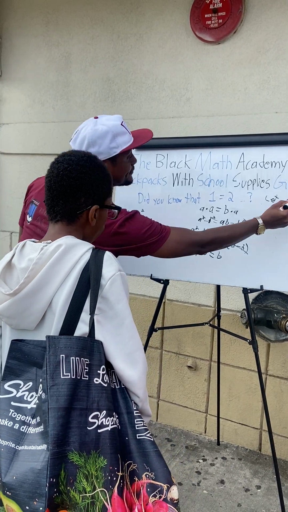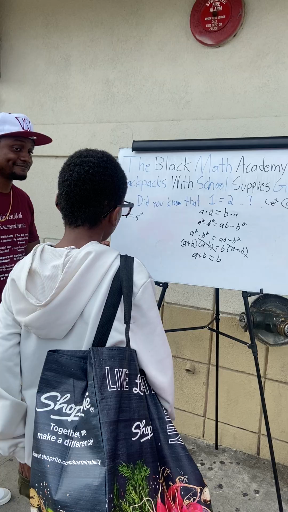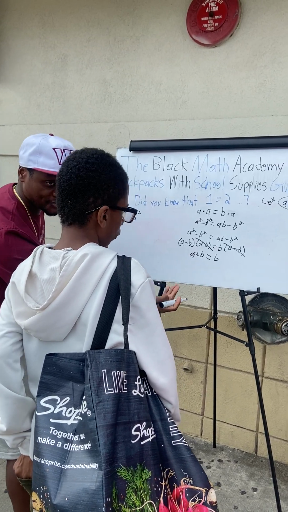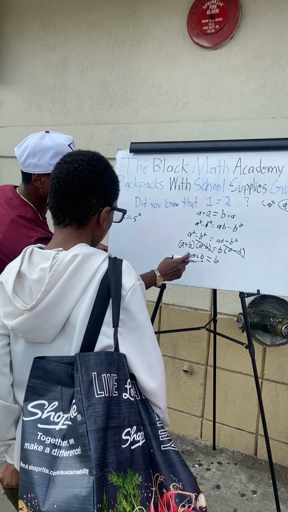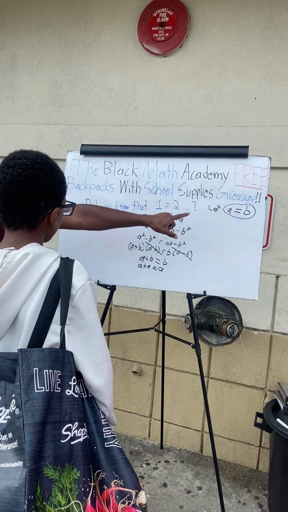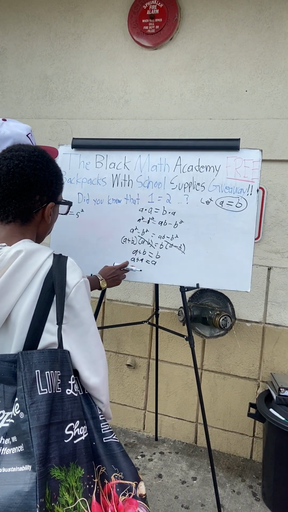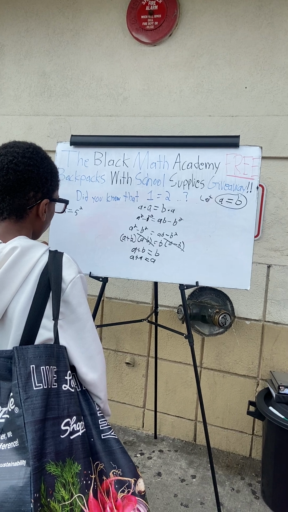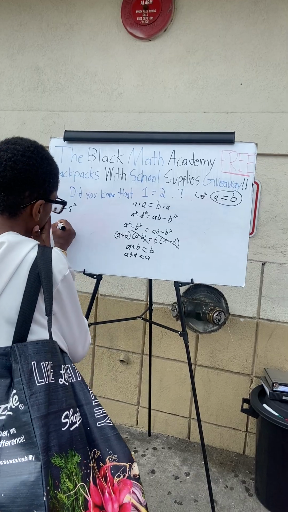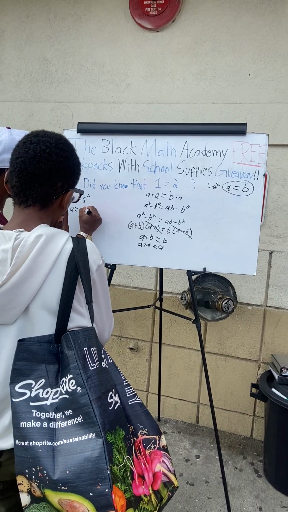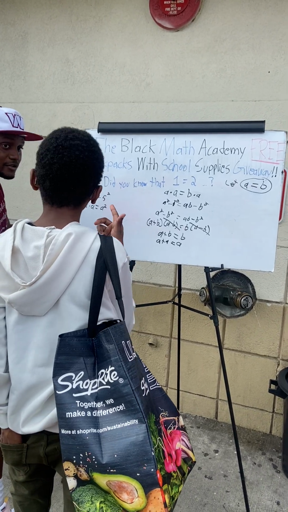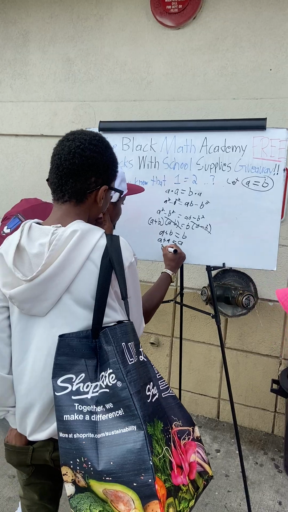But earlier we said A and B are the same thing. So, since A and B are the same thing, we can use the same letter. We don't have to use different letters anymore. Since B and A are the same thing, we can say A plus A equals A. Okay. What's A plus A? That's A times 2. A plus A is 2A.